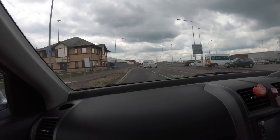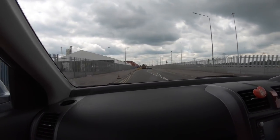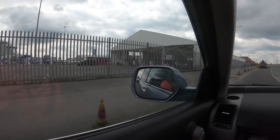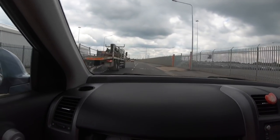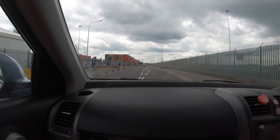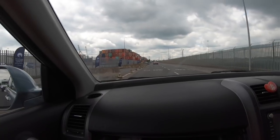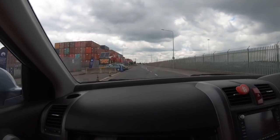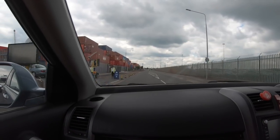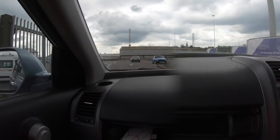And now what Princess are doing is you have to go to a drive-through to be tested in the car, which is all here as you can see. To be fair, that's probably the most sensible one, isn't it? Because you don't want people in the terminal if they test positive. So we're going to pull in here now and get tested before we get on. We've all done lateral flow tests before we left home anyway, so we should all be fine.